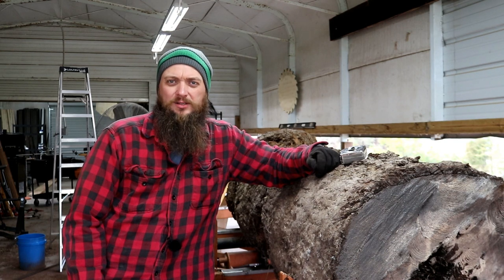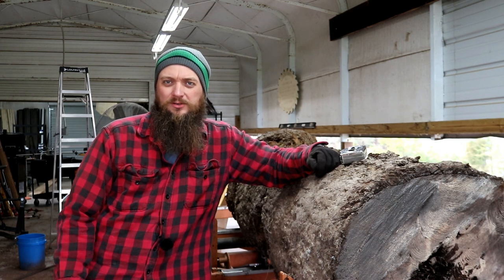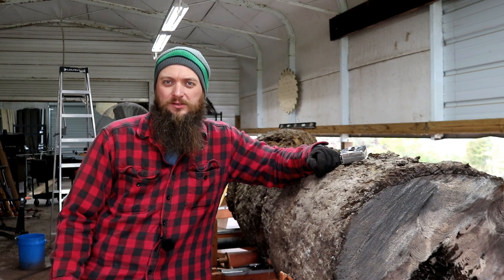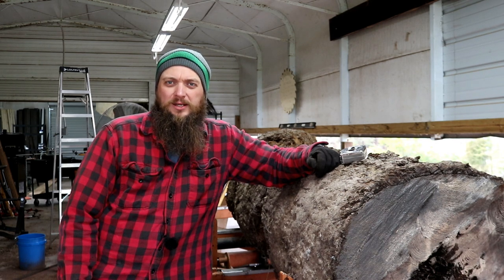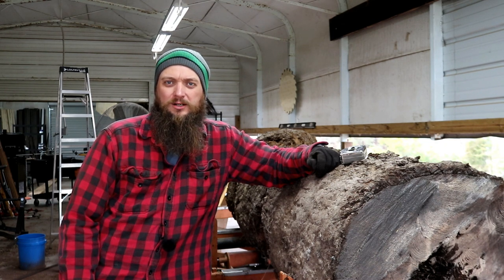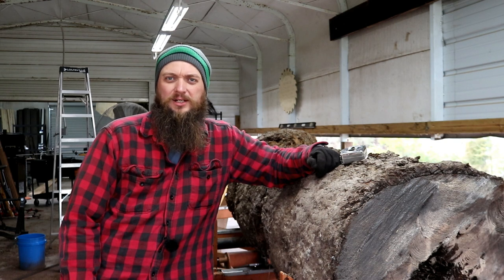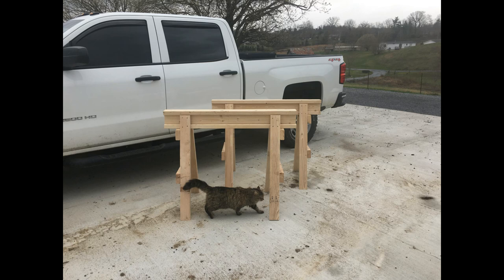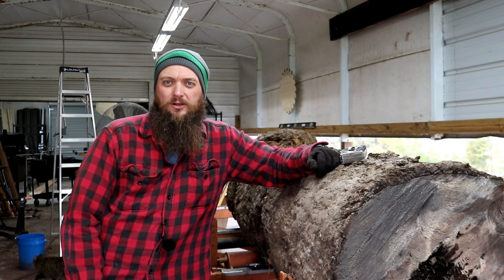And another thing is, today we got some new sawhorses. I've been using these little flimsy metal ones for the past few videos because my wooden ones have insulation stacked on them. Buddy, my Brad, he's building a house about 20 minutes from here, and that's where a lot of the cherry came from that we've been sawing here on the channel, and I got a lot of cherry left to saw. And I think he's got another big cherry we're gonna take down here soon. But anyways, he built me some sawhorses about a week ago, and we got them up here beside the mill today. We'll be using those for the slabs.